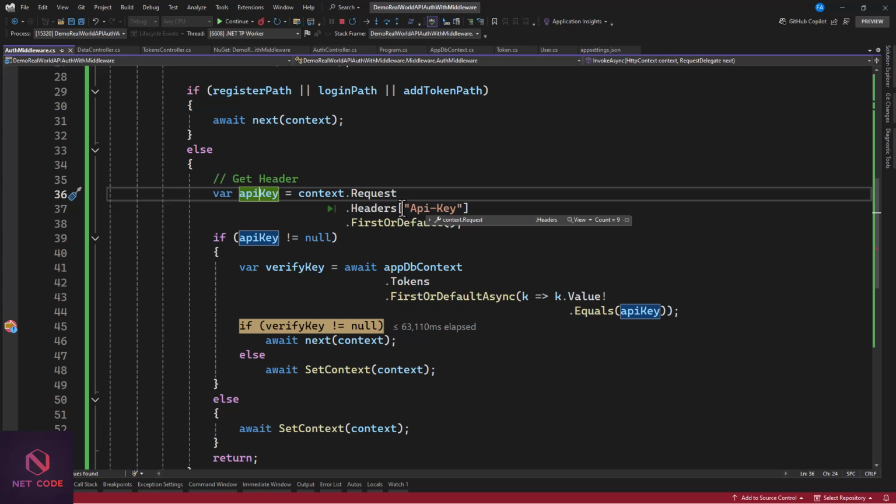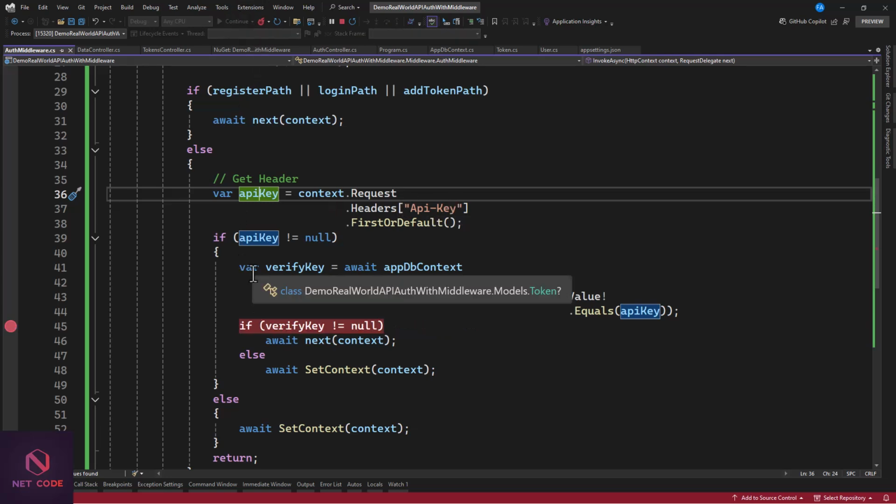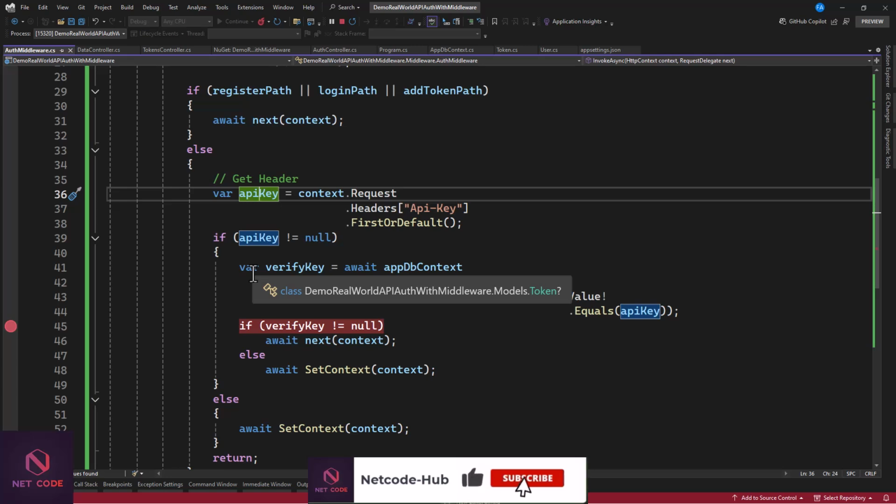So by doing this, you can now create a custom middleware to authenticate your user without relying on the default authorize attribute by the ASP.NET team, whereby you need to implement the JWT token. You can implement this very simple one and cater for your application.